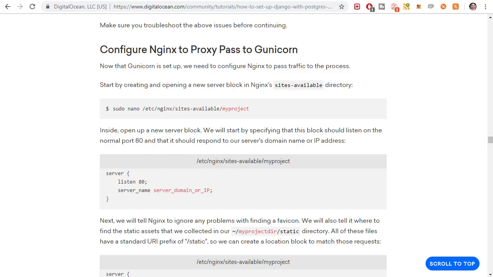So just like gunicorn, I don't really know a lot about Nginx. I'm not like a Unix admin guy. I'm not super experienced with web development. So if you want to know more about Nginx, I suggest just Googling it. It's going to give you way more information than I could. If you don't care, just know that it's a web server and it's commonly used in conjunction with Gunicorn to host websites. And yeah, like I said, Google it if you want to know more.